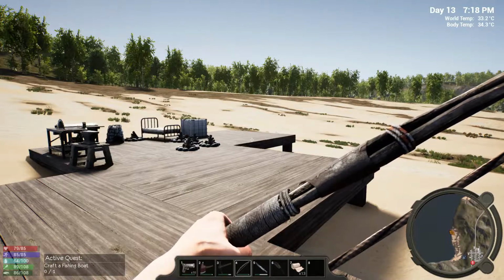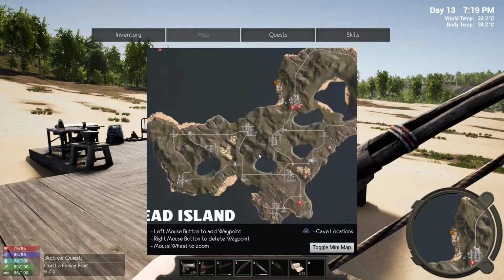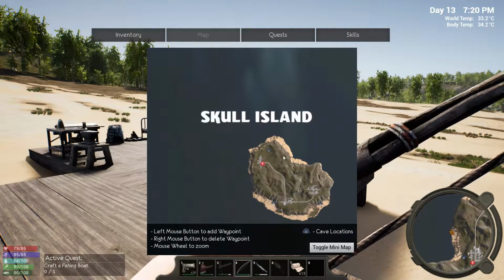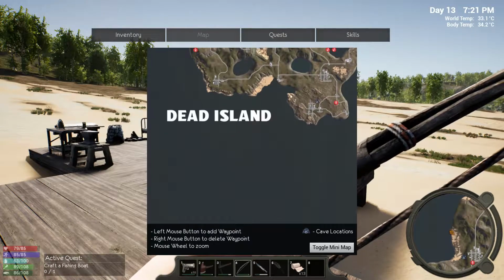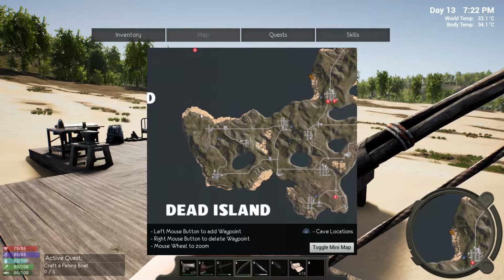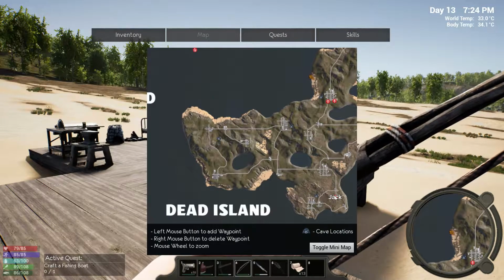So what I've done, I've moved home. Simple as. If we go on inventory and look at the map, as we noticed before, our pharmacist is on Skull Island. We were down over here, I believe, and I've moved closer to the trader and the mechanic, basically for ease. And obviously we've got Jack down there.